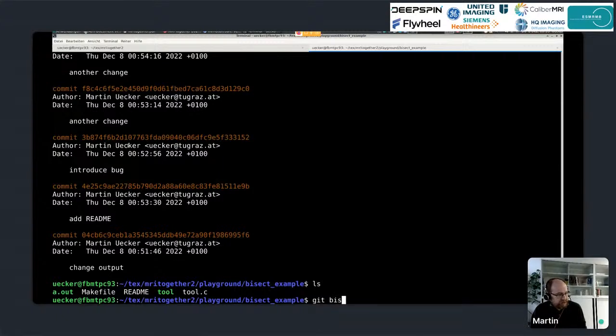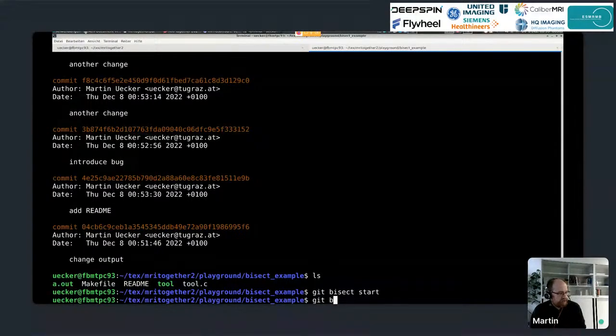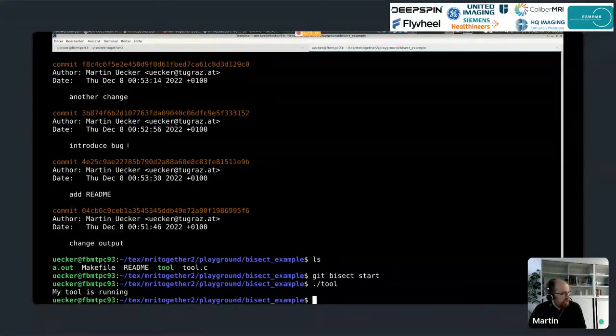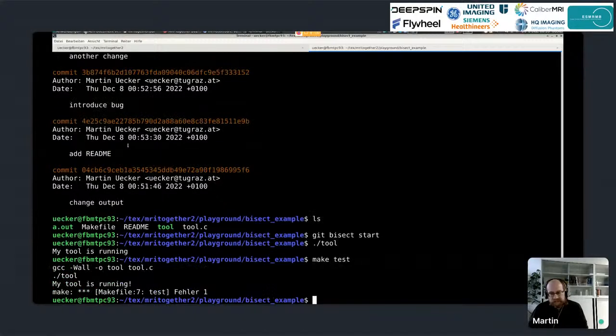There's this git bisect command, which is extremely valuable for that, because you can basically start a process and tell it that the current version I run now, when we just run this tool or this test, fails.